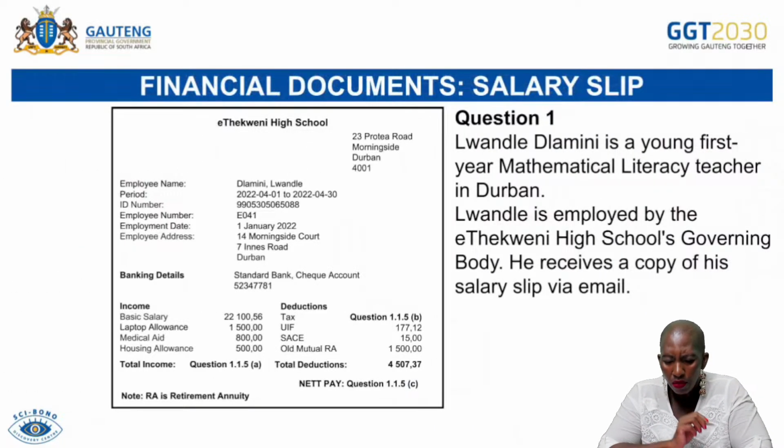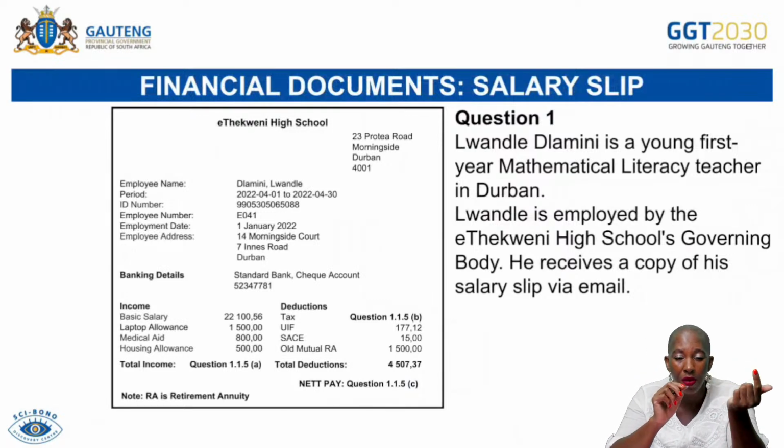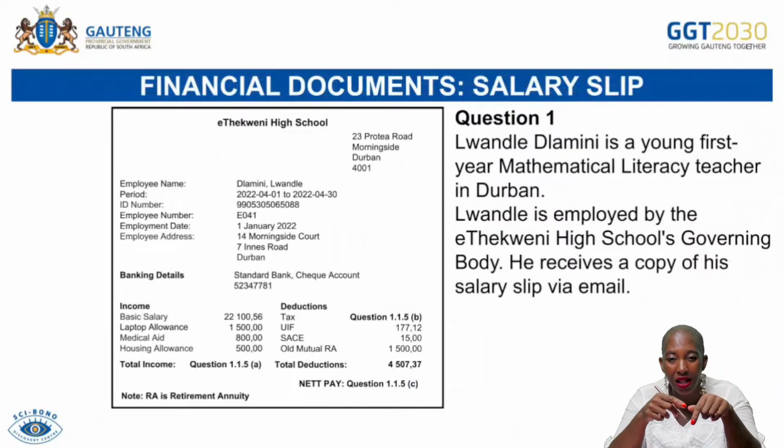Now, boys and girls, let's have a look at the exam type questions. How the examiner asks the terminologies, all those terminologies that you have done, and then interpretation now of the financial documents. Remember, we started only the first slide, the one that we just did, it was a till slip. It was just an example of till slip. But now, remember, we said we'll be focusing on the financial documents, the salary slip, the types of financial, the invoice, the quotations and stuff.